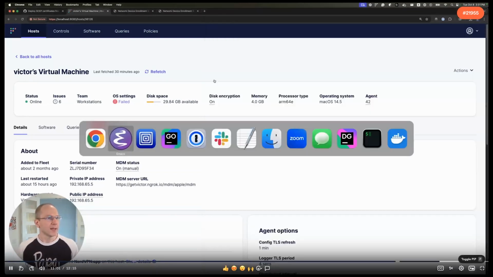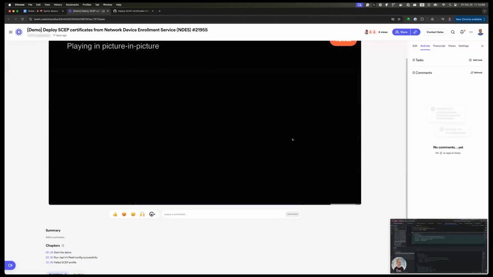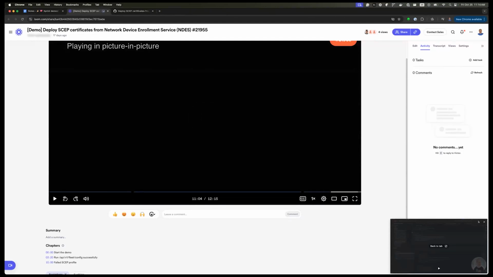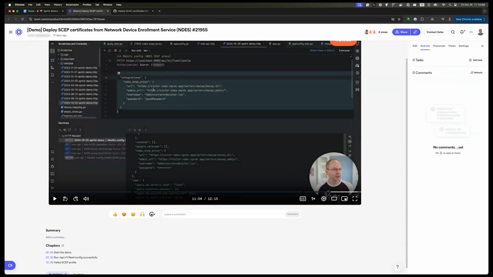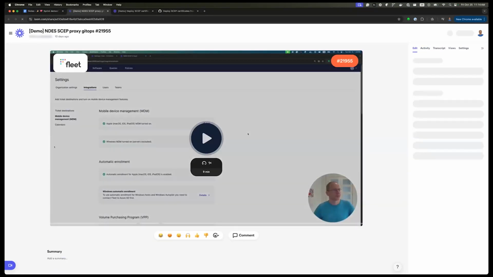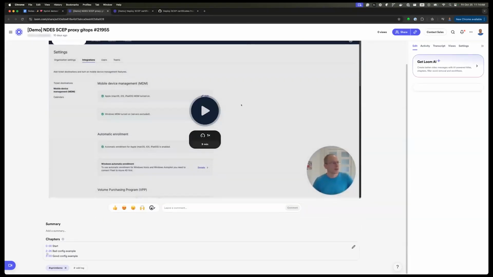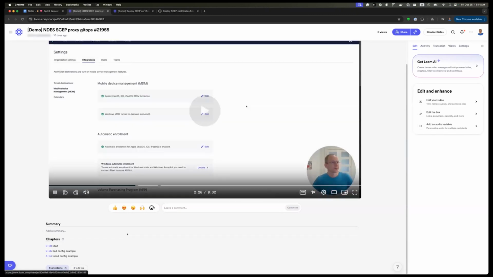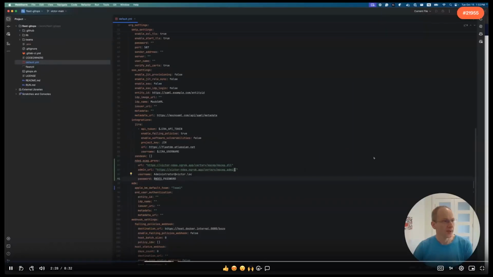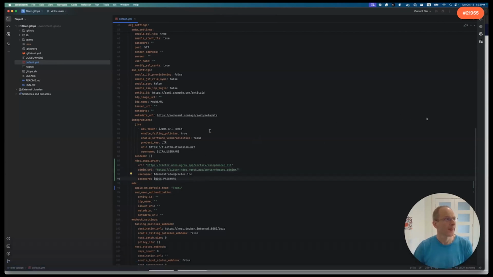Now let's go back and talk about the config in a little bit more detail. All right, so that's the main UI and API flow. I did want to show a couple more things, so I wanted to point out a couple things in GitOps. Let's see if we can cause it to fail. So this is how this config would look in GitOps. I'm demonstrating a good config and a bad config here, and a bad config for the admin URL.